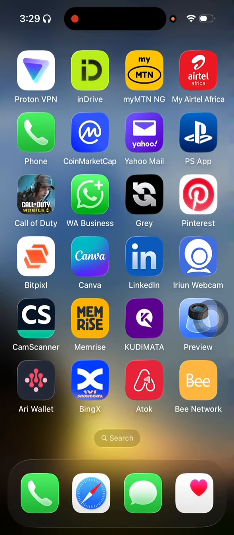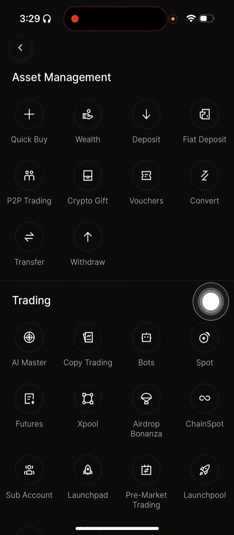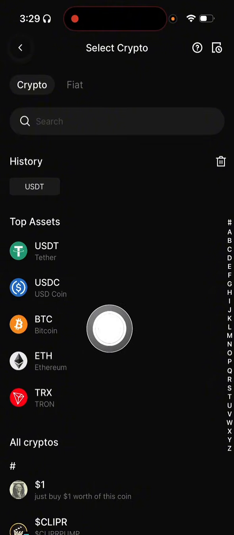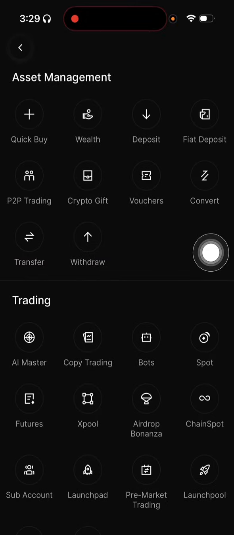All right, so first things first is for you to have funds in your BingX. You can come to your BingX right over here. You have options to either deposit straight into your account, which you can do through USDT, USDC, BTC, Ethereum, TRX, or search for any cryptocurrency that you already have in any other exchange. You can send them over to BingX if you want to trade.